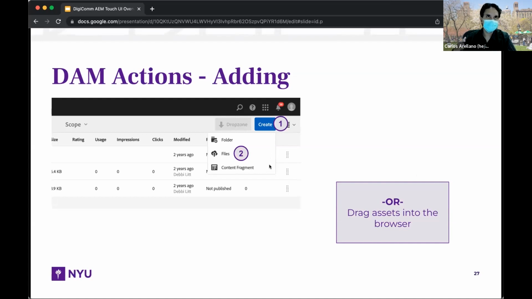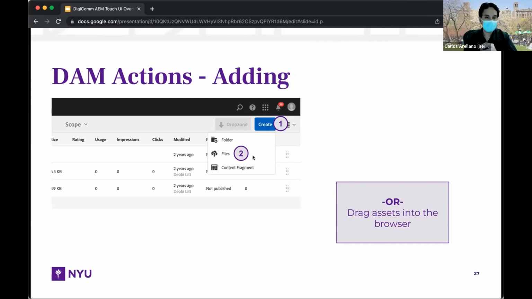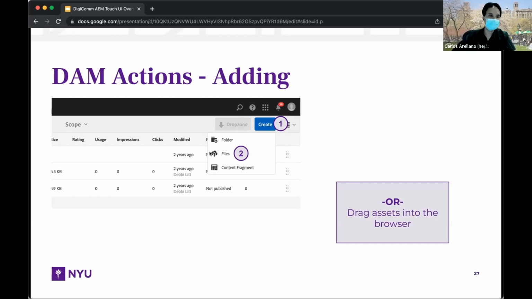So if you had it named a very long series of characters on your computer and you just drag it in, you can rename it later, but if you manually use this create button and add files, you'll get a pop-up to rename it before. You'll see an example of that in the demo. But just as a word of caution, dragging it in will just throw it in there as is, whereas if you manually add it, you're given the option to rename.